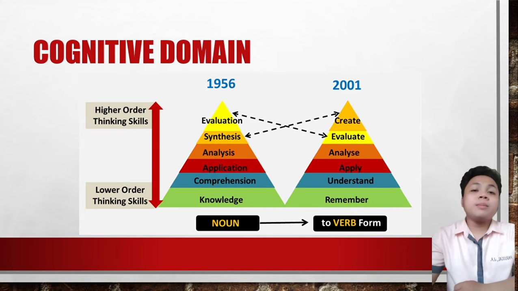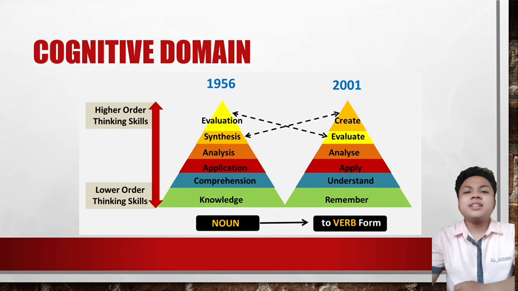So we also have the Bloom's revised taxonomy. Lorin Anderson, a former student of Bloom, revisited the cognitive domain in the learning taxonomy in the mid-90s and made some changes, with perhaps the two most prominent ones being: one, changing the names in the six categories from noun to verb forms, and two, slightly rearranging them.